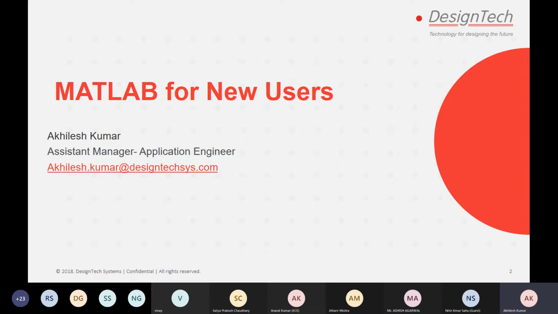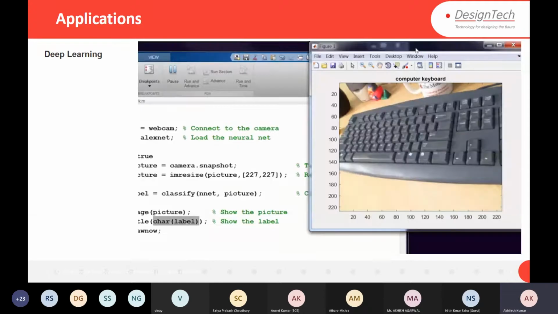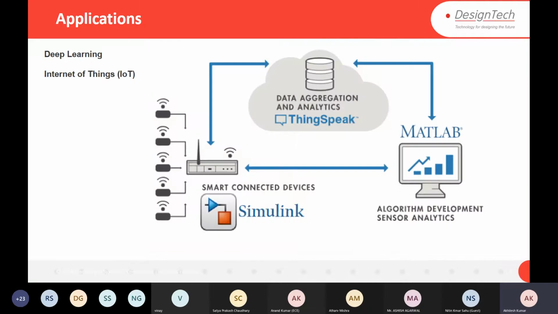Okay, let's start from applications, that what kind of applications we can develop in MATLAB. Deep learning, complete deep learning models we can design in MATLAB. Either you are going to design from scratch, or you are going to use some pre-trained model for your data. So MATLAB supports both ways. You can write code, or if you don't want to write code, some sort of apps are available in MATLAB. We can use that MATLAB to design complete deep learning models. Not only deep learning, machine learning as well.